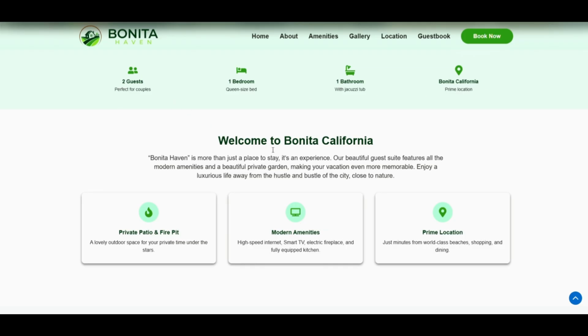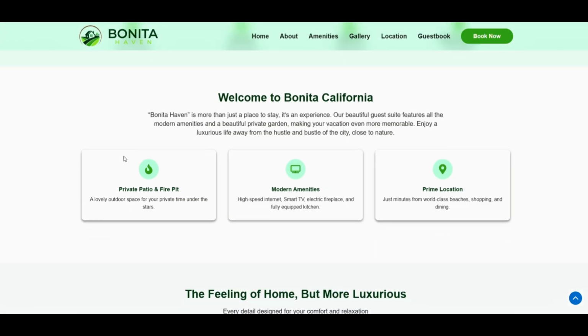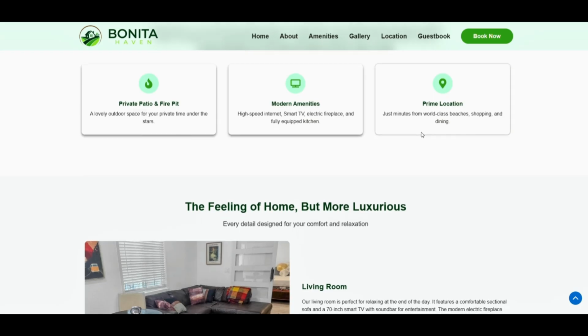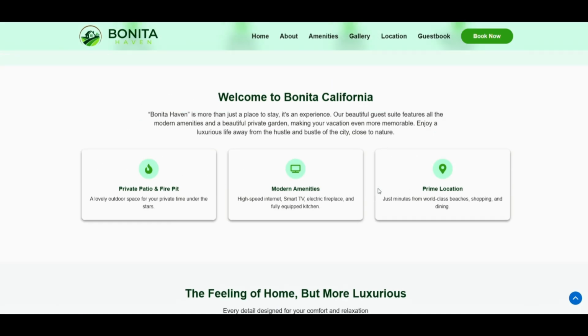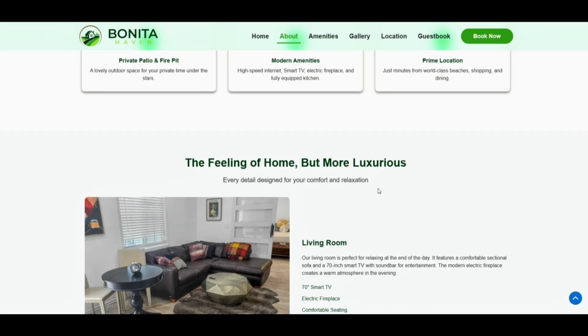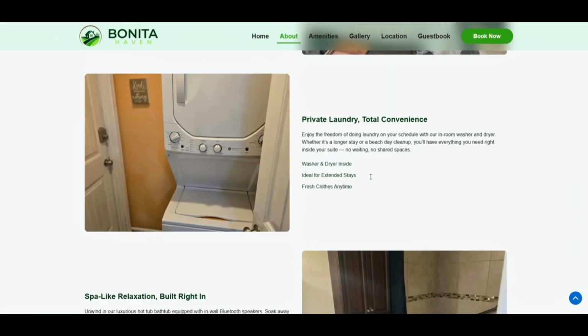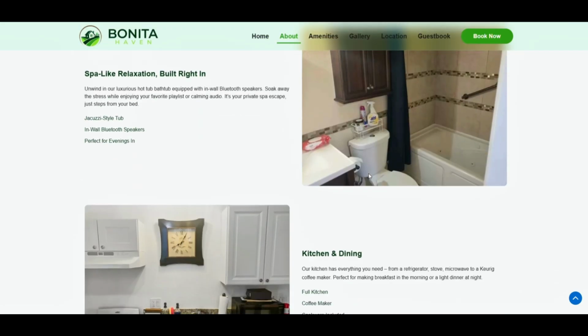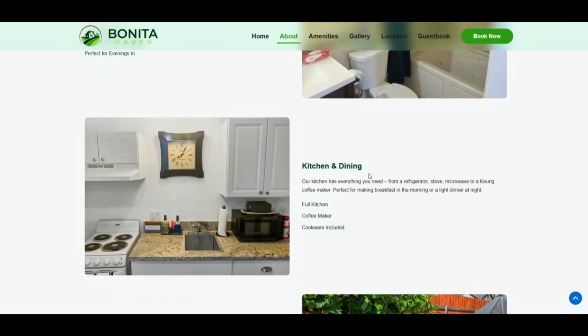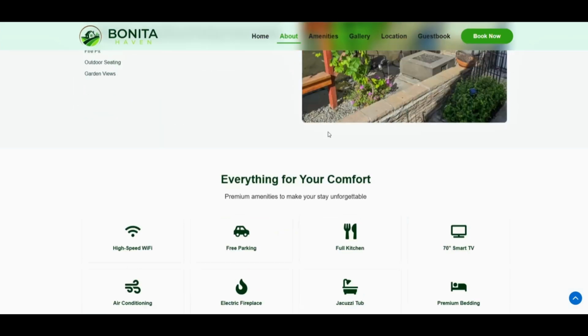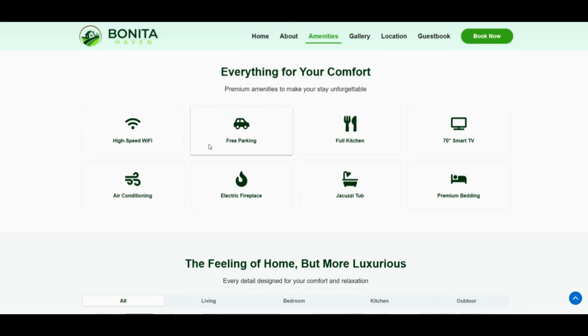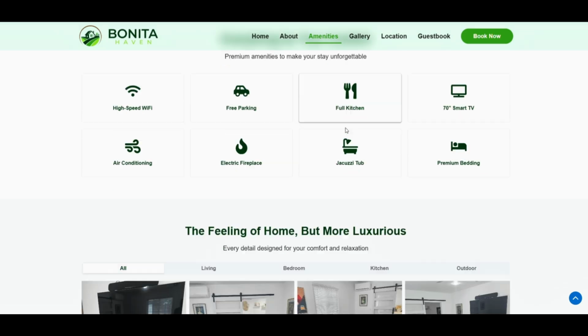We give the overview of the website and welcome to Bonita, California. They are showing on the website where this is. So we show them the important things, and one by one all the things of this home they are providing. We give all the things here step by step: outside, free parking, and all the things related to a guest who wants comfort and others.